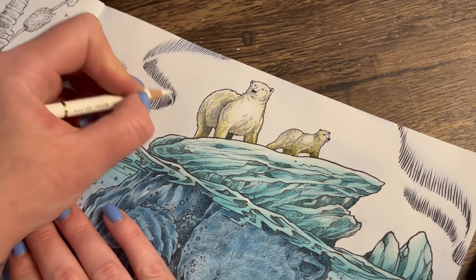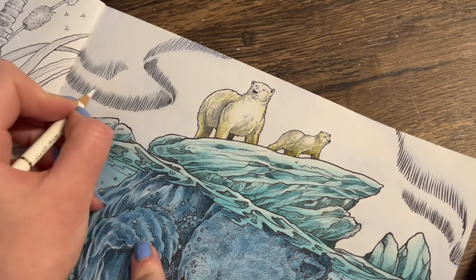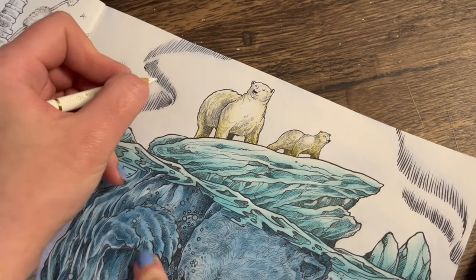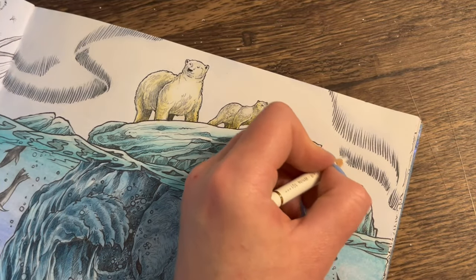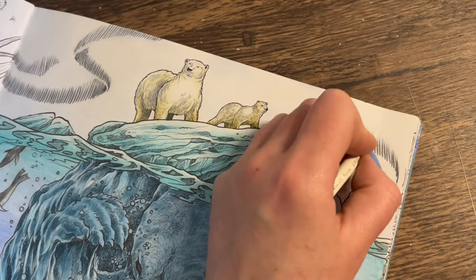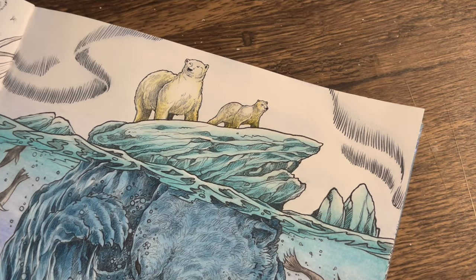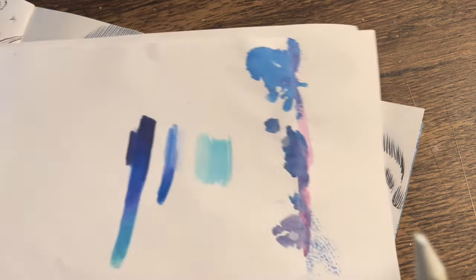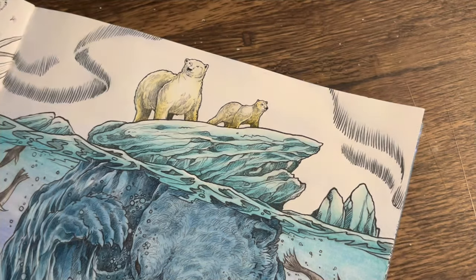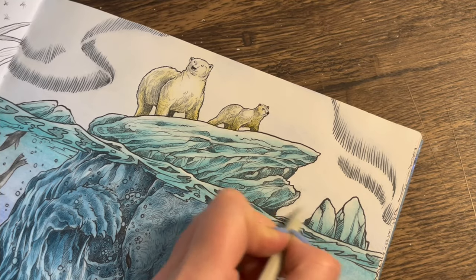So I'm just going over the top of these lines where I put the blue and going over the top of the white. And now I'm going to use my Cavendish full blender again, but I'm going to clean it off because we've been blending that sea, all that ocean, we want to get any of that pigment off. And then I'm just going to use it all over where we've been.